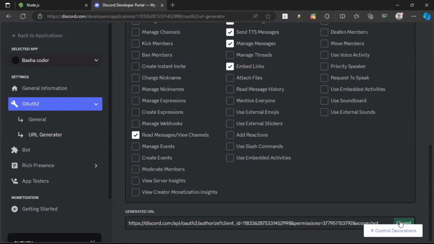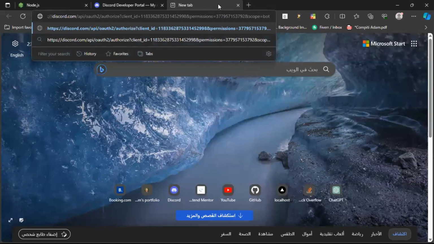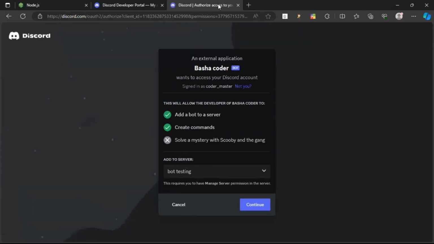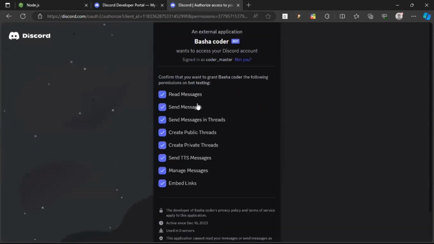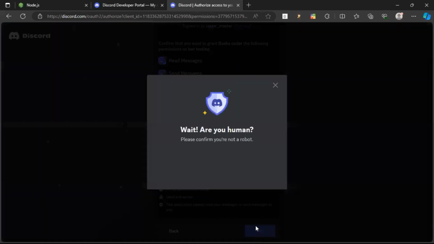And like you can see, it gives you this generated URL. Just open a new tab and paste it in, or go to your Discord server and send this link there. Then just click on the invite. Like you can see, continue. You need to make sure you give your bot all these permissions and click on authorize.